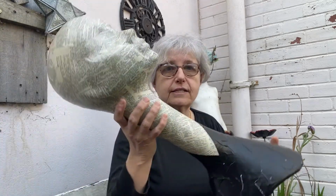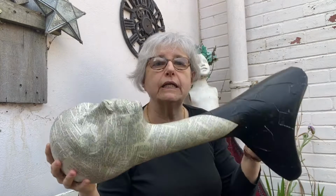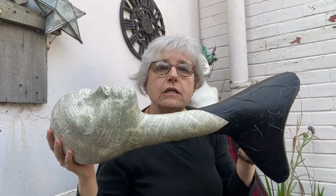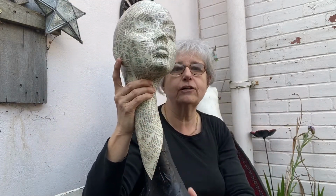But anyway, we digress. I've done a few little shorts about hat stands, and I wanted to talk to you today about this hat stand. Well, actually, it's not a hat stand, it's quite big actually. I'm going to hold her longitudinally so you can see. She's very heavy. She's a 1950s or 60s wig stand, and she's got this very long arabesque neck, darling. It's very lovely.